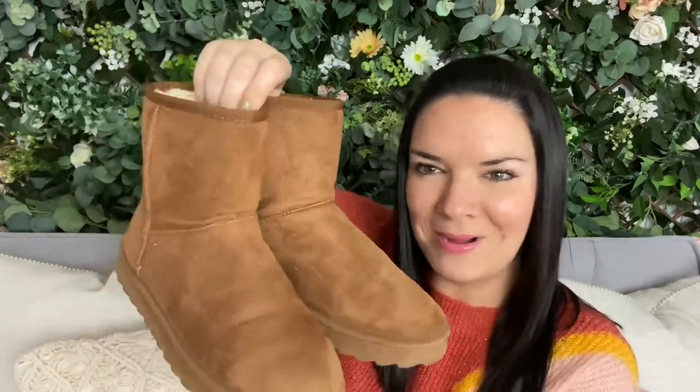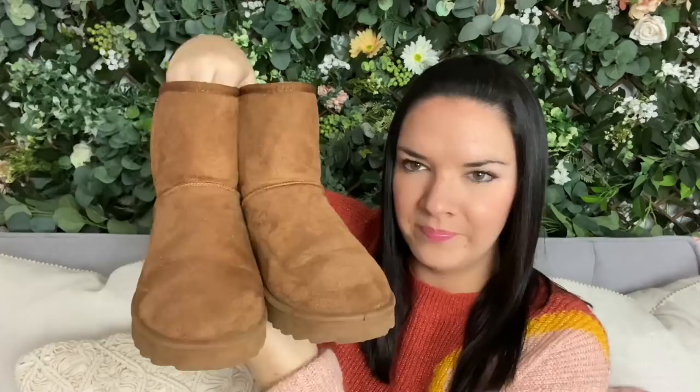I never used to wear these boots. I always used to see them, everyone wore them. And then, I don't know, 20 years later, I finally started wearing them. They're warm and comfortable, and I love them. So yeah, I thought I'd grab these for £5 because I do have another pair that used to be my mum's, some Ugg boots.